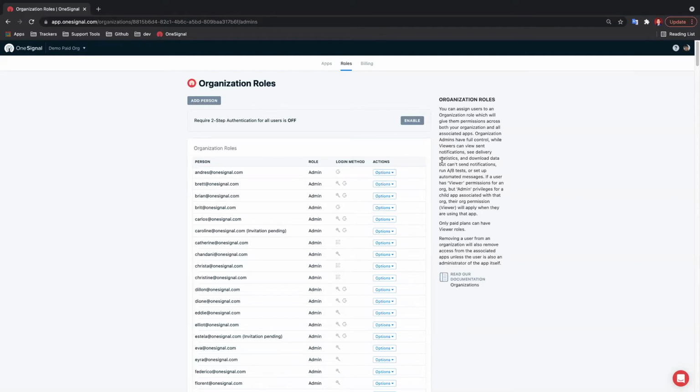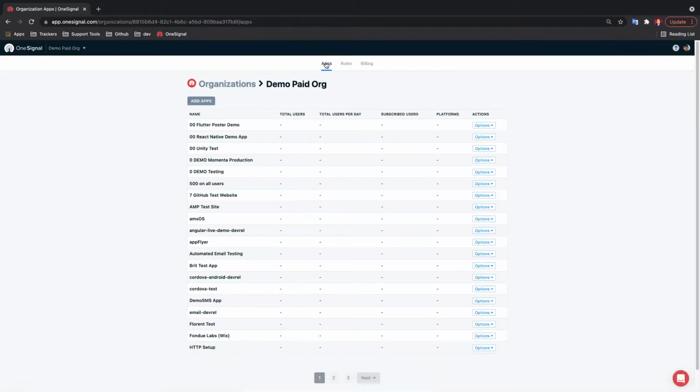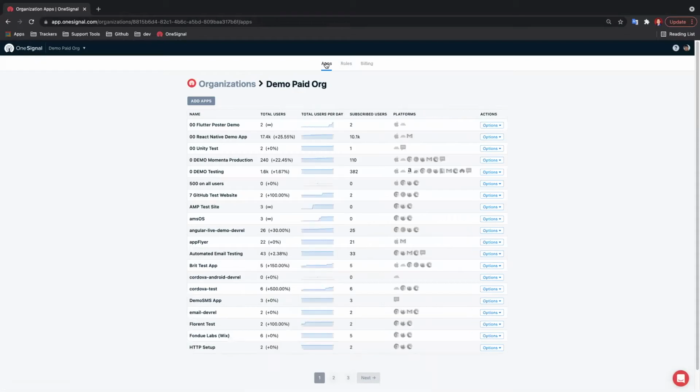It's in there. Also, you can set up user roles within the organization. Under actions, I can go to update user role or remove this person from my account. The benefit of doing that is you can change what access they have to your account. If you want them to have full access, that's the admin user role, or if you just want them to have view access, that's the viewer user role. The viewer user role can't do certain things like view certain pages, like your API keys. They can't send notifications or any type of messages, and they can't delete users or delete anything like that.